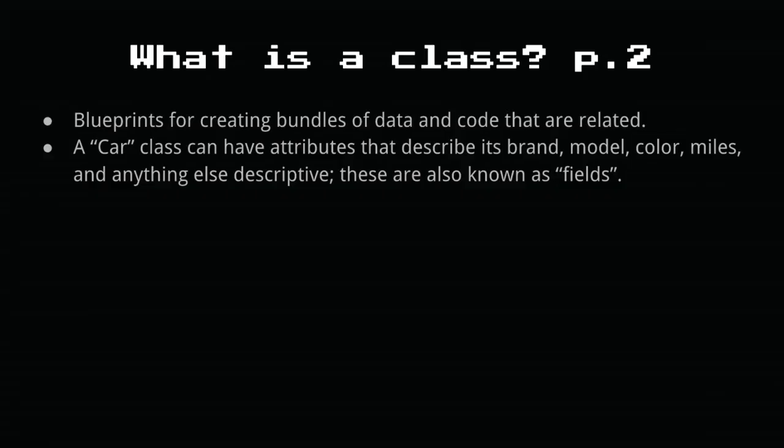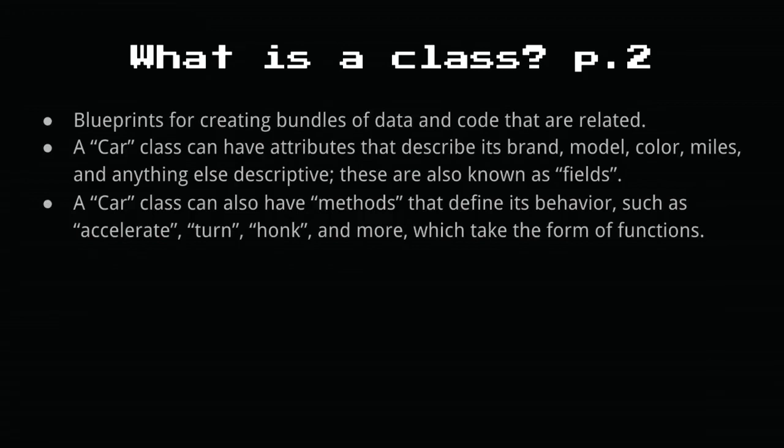As seen here, and typically, these are what are called fields. And then we'll have methods as well, functions that, instead of being completely separate from this data, a car now basically owns its own functions. It has its own method called drive or turn or honk, etc. And we don't need to have a function called turn car or honk car, etc.